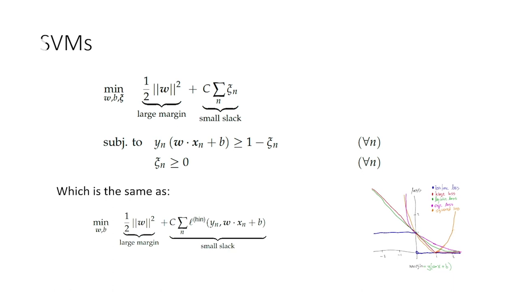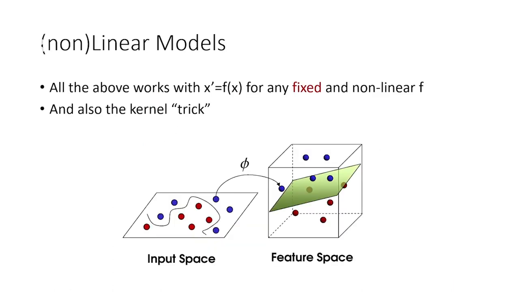make something simpler. Okay, so at this point you would say, well, who cares about linear classification, right? Linear models are simple, but it turns out that everything that we did so far works even if you take your data and run it through some fixed nonlinear function. And this goes back to what we discussed about features. If you have good features, meaning that you have a good function f, you have some insight into the problem from your design, then basically everything that we said works. So far, you just need to apply it efficiently.